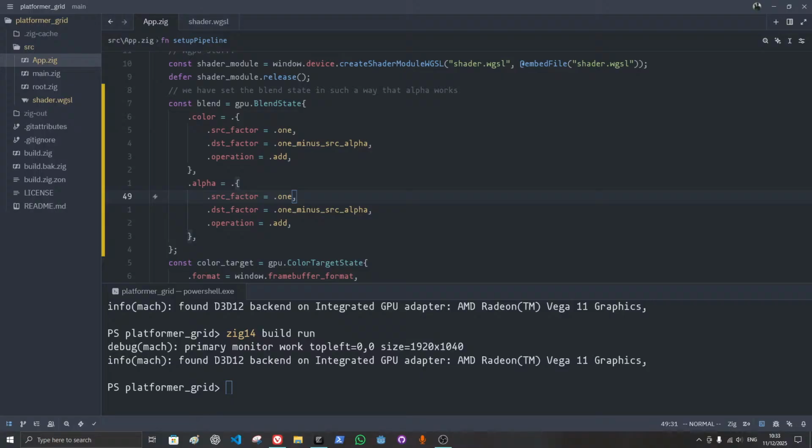GPU, how to mix. We basically set how the GPU should mix the new pixel with the old pixel already on your screen. Source says the output from your fragment shader. Destination, the pixel currently on your screen, the blue background. Operation, how to combine them, usually add.